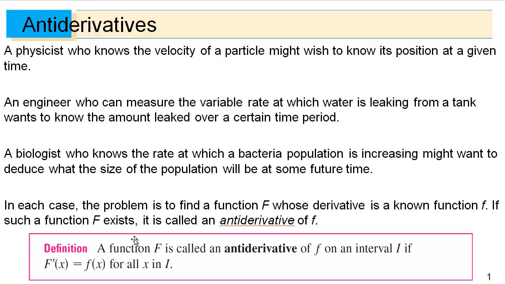The worst thing about this is when the math community decided to call the antiderivative function f as well. And the big F versus little f is just going to confuse you. Unfortunately, it's just the nomenclature that is used, so get used to it. Try to just keep telling yourself that's the derivative of that, or that's the inverse derivative of that, if you want to think of it that way instead of the antiderivative. But the f's and f's will get confusing. That's the most confusing part about this whole idea, because you understand what an inverse function is, and that's all this is. It's an inverse function.